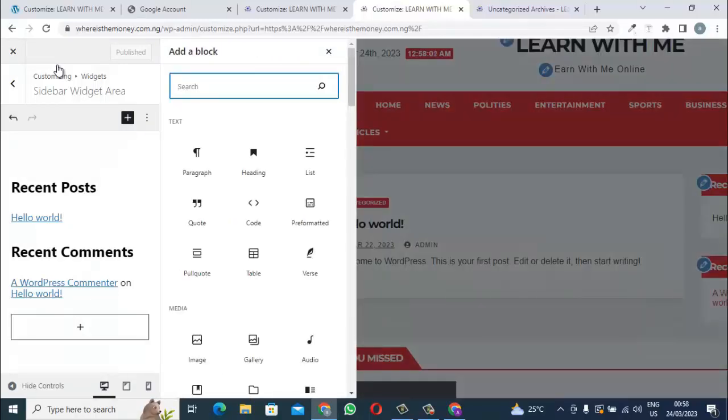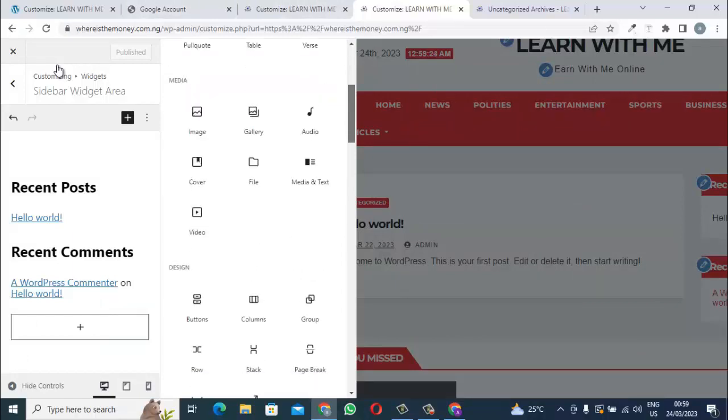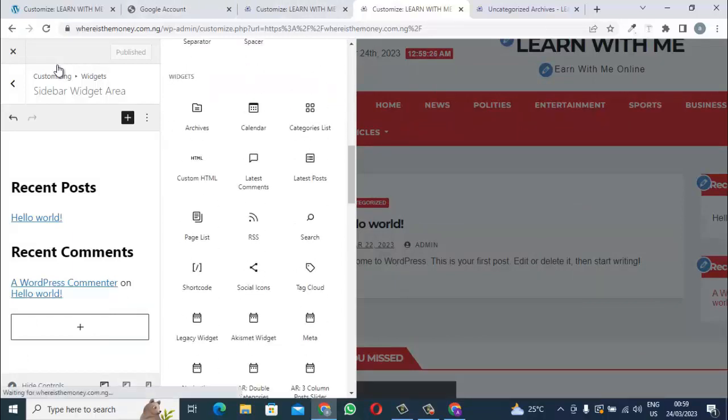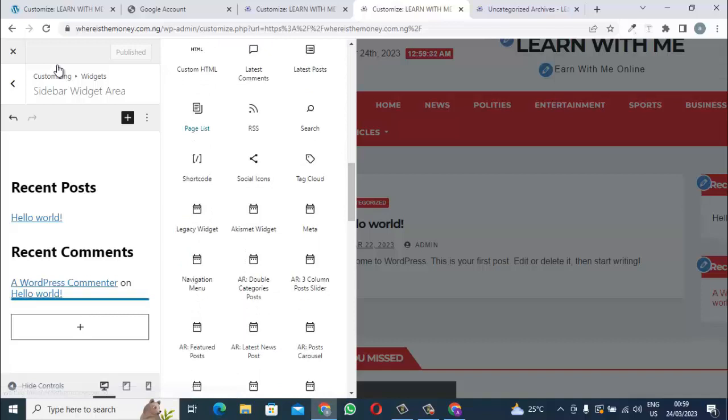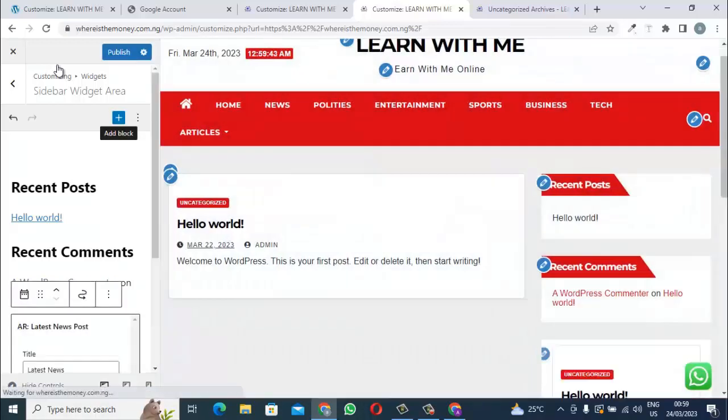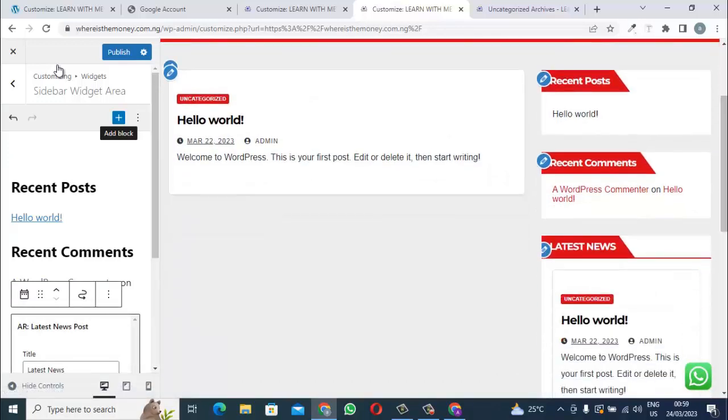If you want to add your preferred one, you can just click on, let's use latest news post. Can you see the latest news post that we just inputted? So this is how you can add your own too.